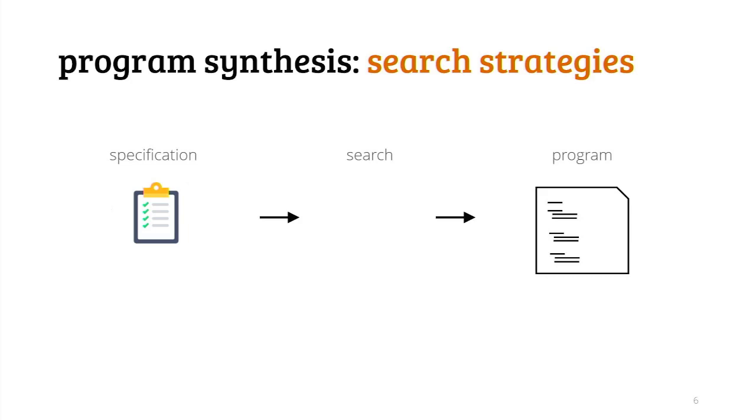All right, and so people have come up with a whole bunch of different algorithms for doing that, which you can kind of roughly classify into a couple of search strategies, as I would call them. So a very popular one is just enumerative or exhaustive search, where you have some kind of algorithm that just enumerates programs in some exhaustive order, one by one, and checks them against the specification.